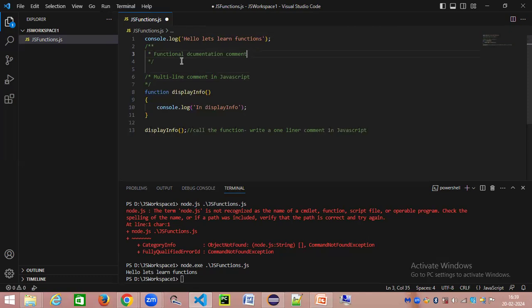Not just JavaScript, in general, we follow this kind of syntax, be it Java or JavaScript. So this syntax is somewhat similar to the ones you might be aware of in the Java programming language. This is how we do it in Java as well: the single line comment, the multi-line comment, and the functional documentation comment. So it's nothing different here. Only the way we write the print and some other syntax or additional libraries are newer in JavaScript, and we will look at that in detail. So this is how you call a function, and this is how you define a function. Okay. So I'm just going to say here function definition.